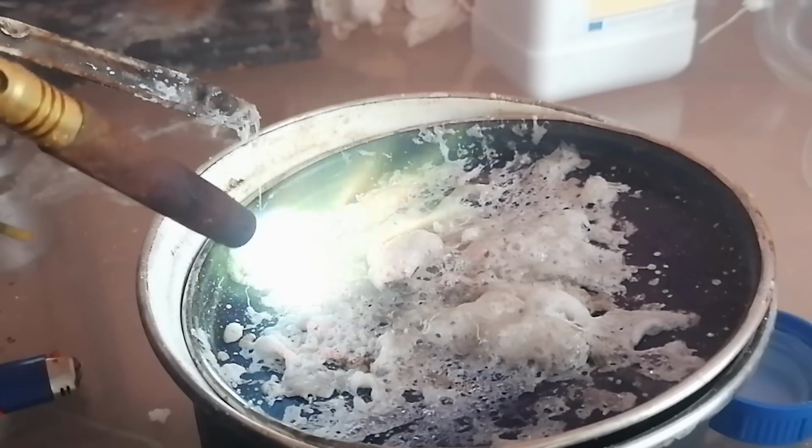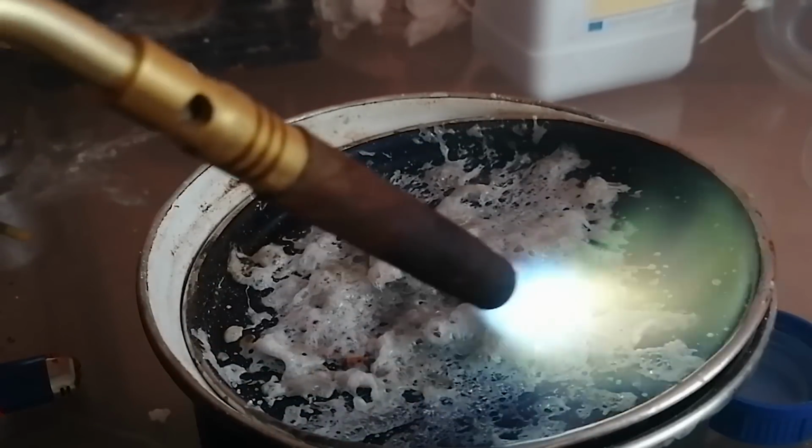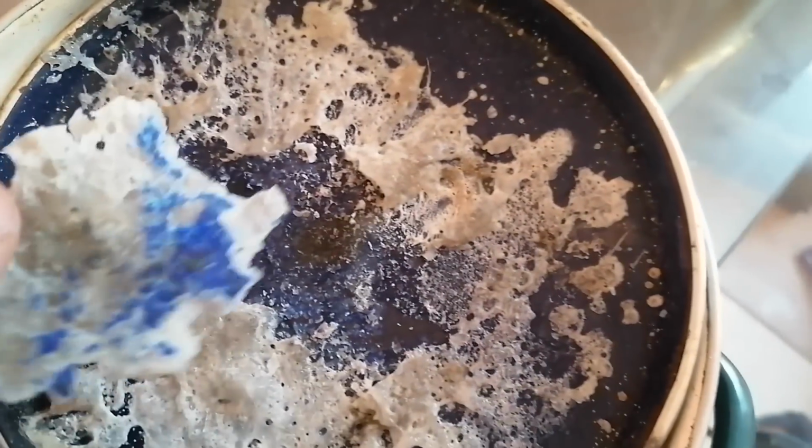After the whole thing was finished, I waited for it to cool off, and might I say that it basically turned my lab into a sauna. Just look at this! Anyway, I've left it for like 30 minutes, and while it's cooling off, hear me out.